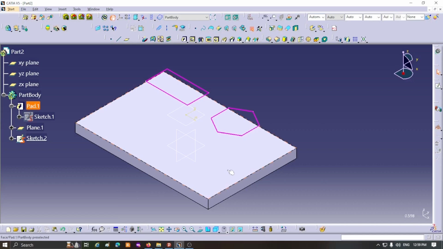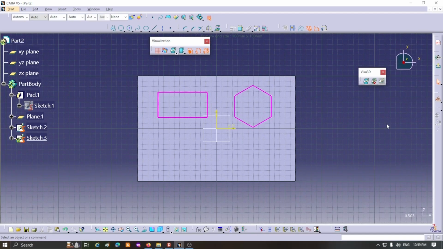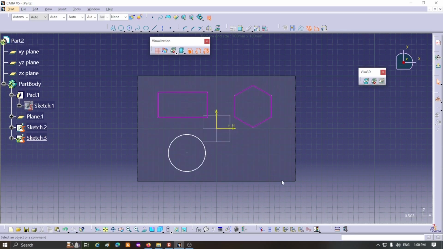I select the top surface of the cuboid. I click on the sketch command. I enter the sketcher environment. I draw a circle. Now I click on the low light command. It can be seen that the 3D shape turned dark.